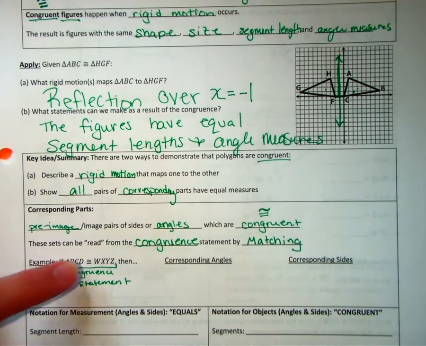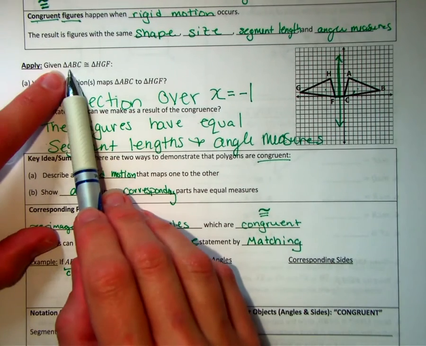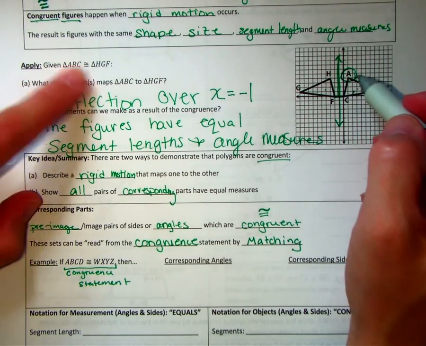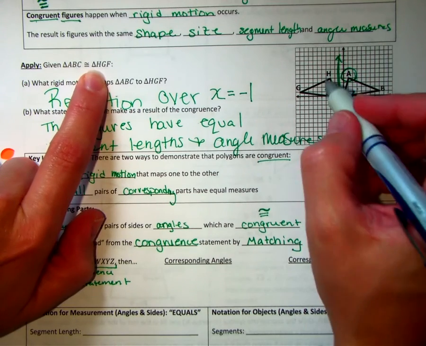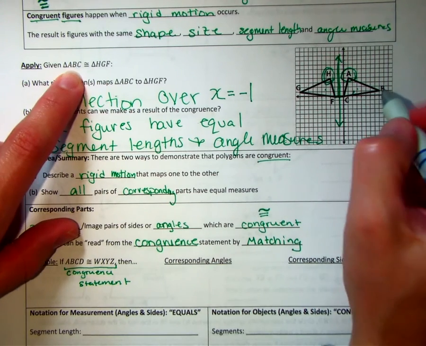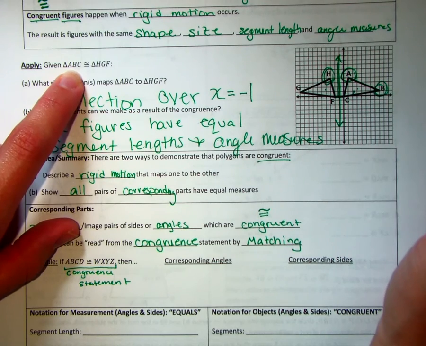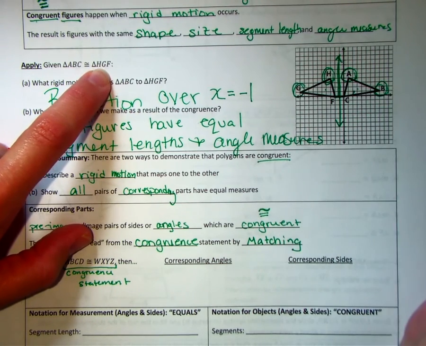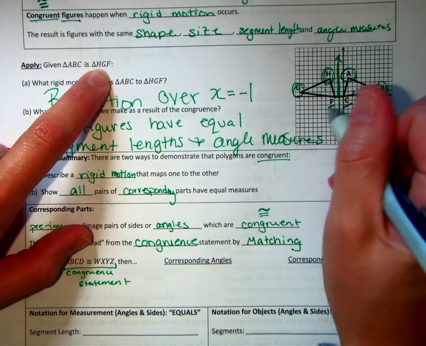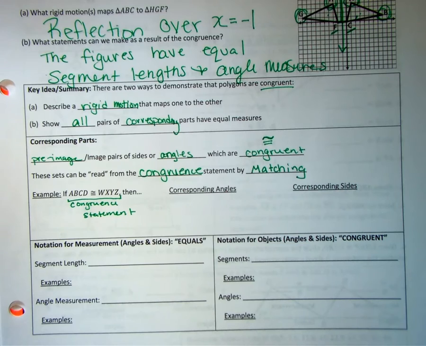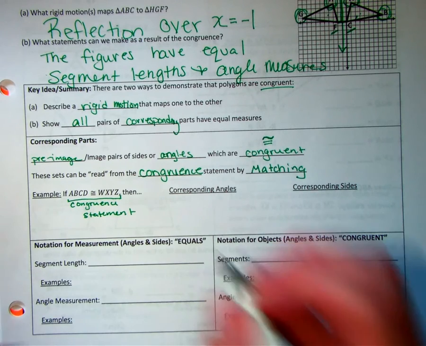If you need a visual for that, if you look up here in this congruence statement, angle A was up here. That goes with the first letter over here, which is angle H, which is over here. B is this one on the far side. That matches up with G, which those are the same. And then C goes with F. So that's a visual to go with this. This one just doesn't have a visual, but we're practicing just reading it from the congruence statement.